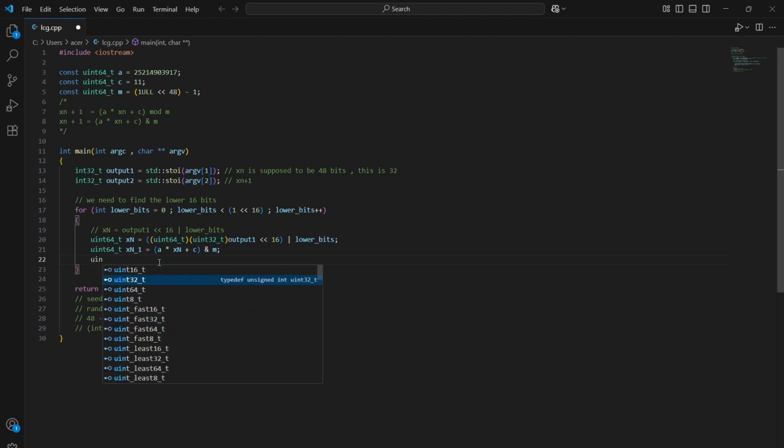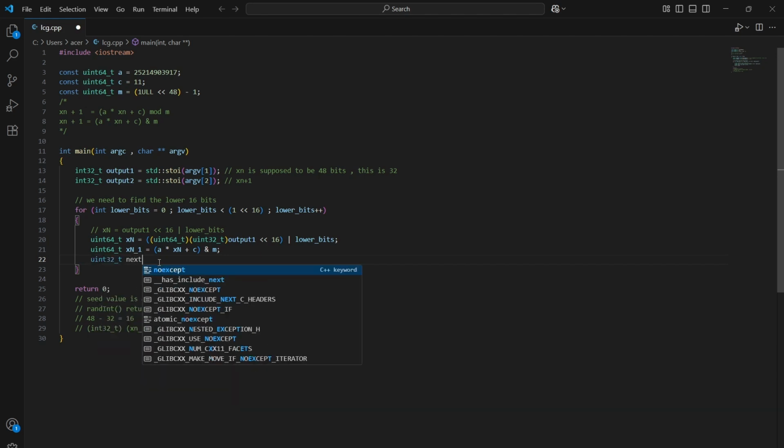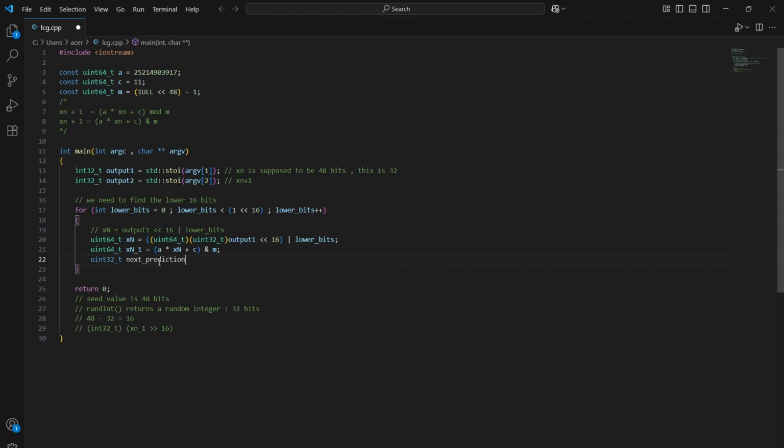So unsigned integer 32-bit, we'll just call it next prediction, and we remove the lower 16 bits the same way which we had done over here. So we do xn underscore 1, and then we remove the lower 16 bits by shifting it right 16 times, and then we need to typecast, this has to be capital N, into the proper type. So int32. You can use an int over here.